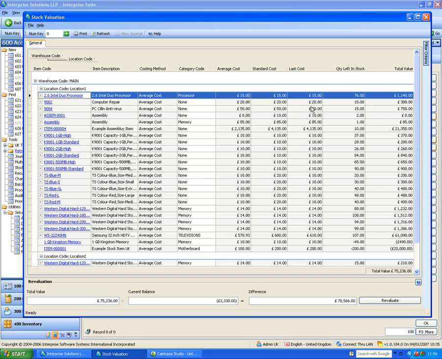While we're on the subject of standard cost, it does that properly. It puts items into stock at standard cost. When the bill comes in, it posts the price difference, all that sort of stuff. So I'm going to reevaluate. It saves that, posts the journal, and creates a report.